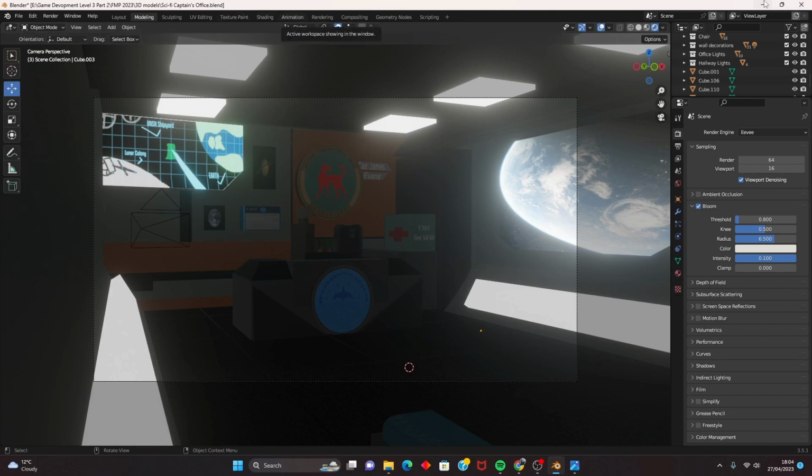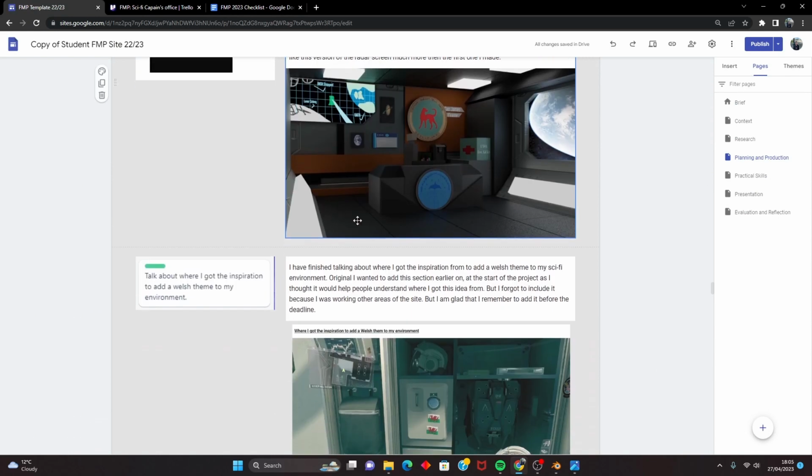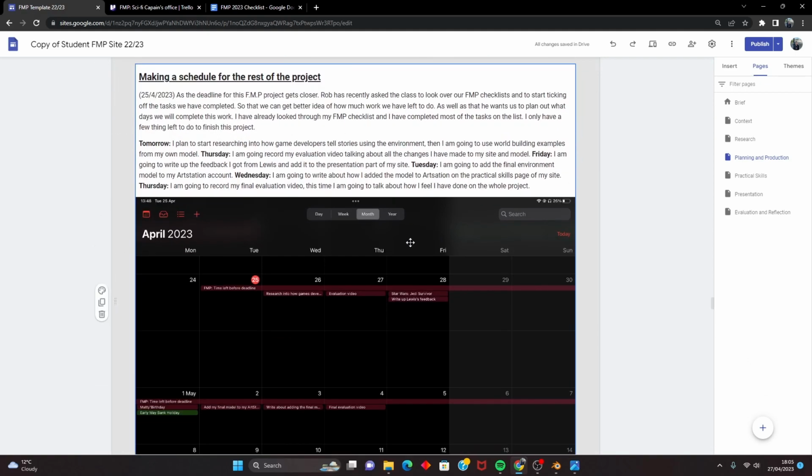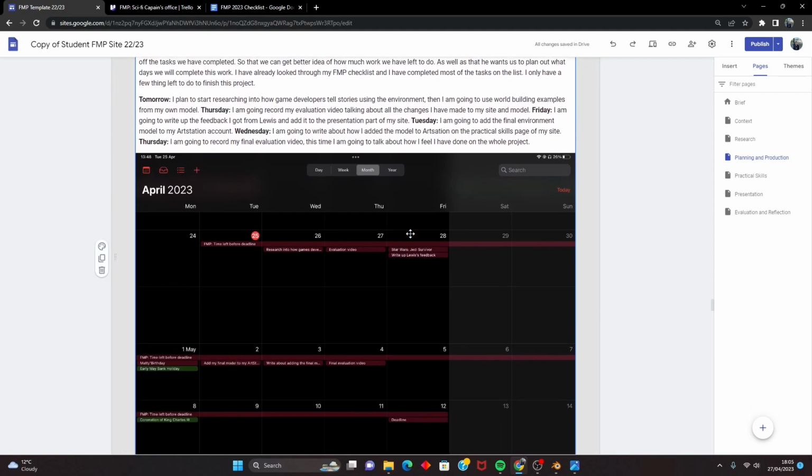So going back to the site, I've also finished talking about where I got the inspiration from to add the Welsh theme to my environment. But as I said before, Rob wanted us to make a checklist, look through it, and cross out the tasks we've completed.